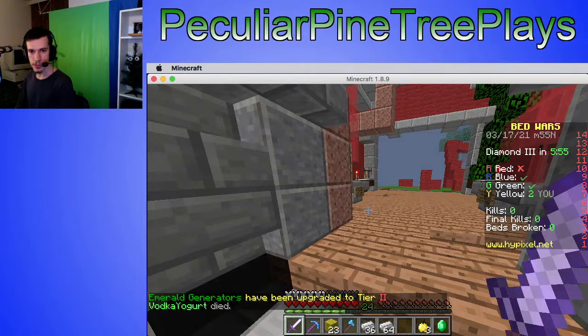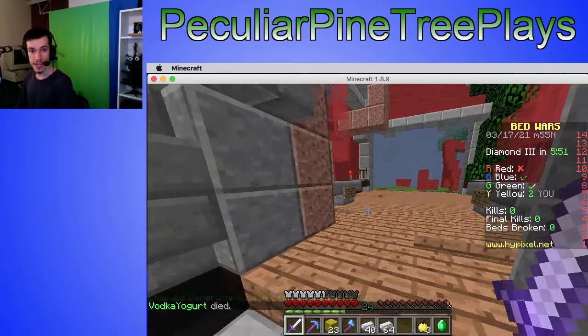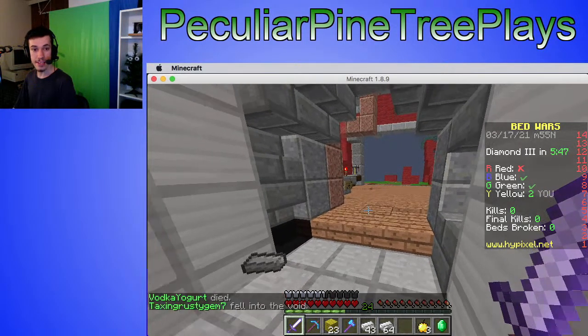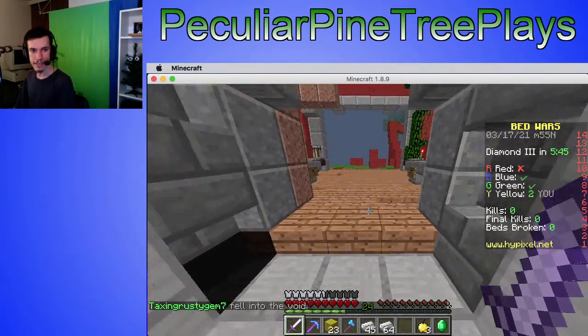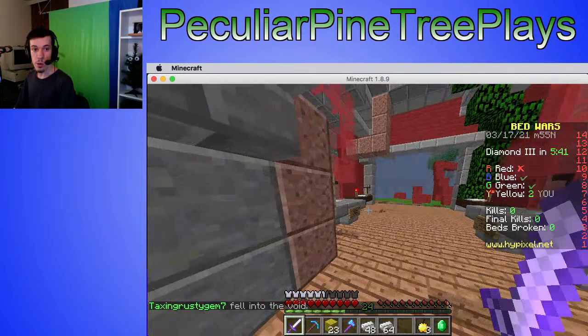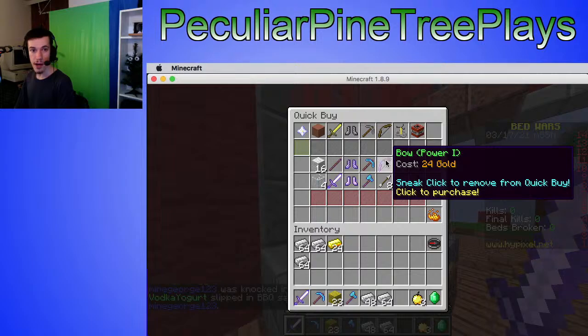That's possible. Oh, that's an interesting idea. Although we do want to fling them off the edge. We don't want them to just sort of go back a little bit, hit a wall, and drop straight down, because then they can catch themselves by placing blocks below them, which is definitely not ideal. Okay, now I have what it takes to get a bow, a power 1 bow.